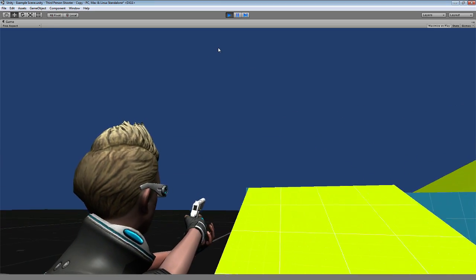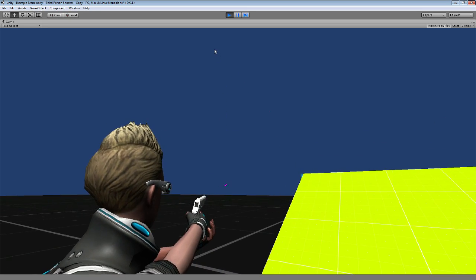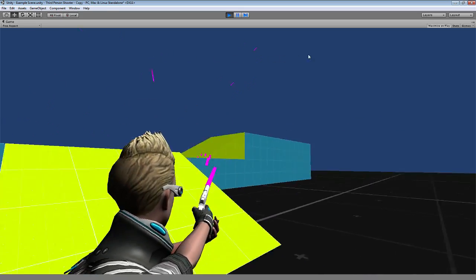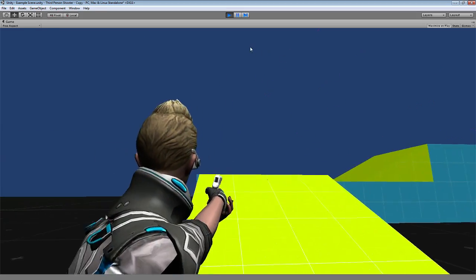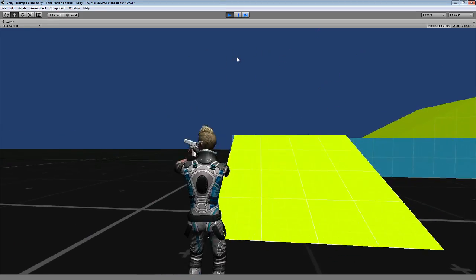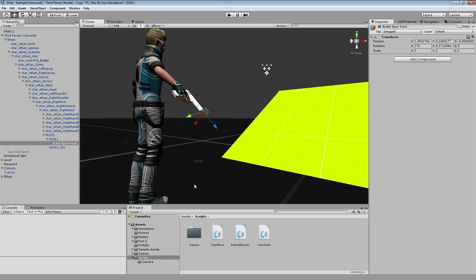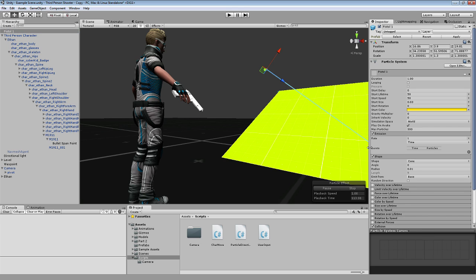As you can see, now there are, as you can see, if we hit collision. Now of course we can restrict this from our particle emitter. So let's go here.